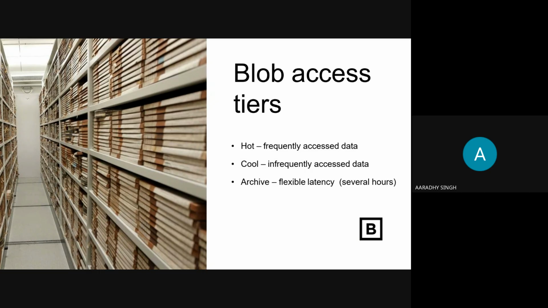So we have multiple types of access tier available. The first type of access tier is called the hot access tier. This is very important, this is also asked as a question, guys. We should use the hot access tier whenever you're planning to read the data very frequently. If you're planning to access data very frequently, then you can use the hot access tier. In that case, it will be one of the cheapest models.